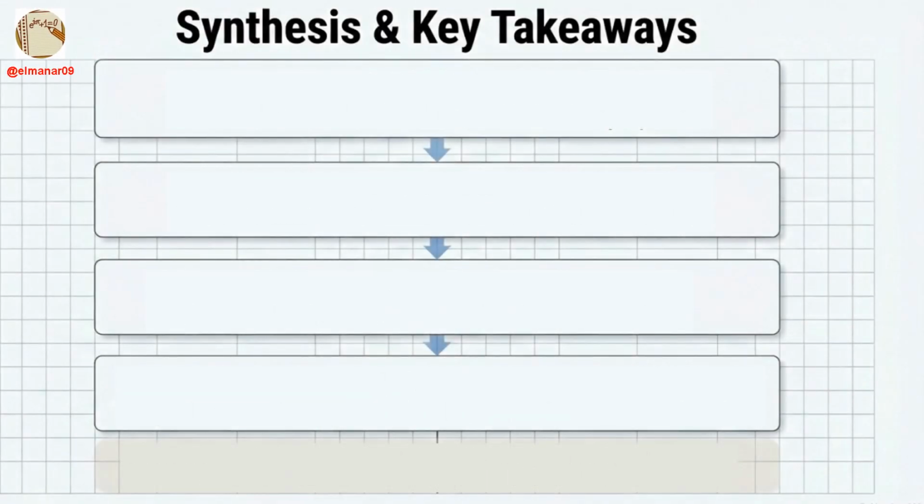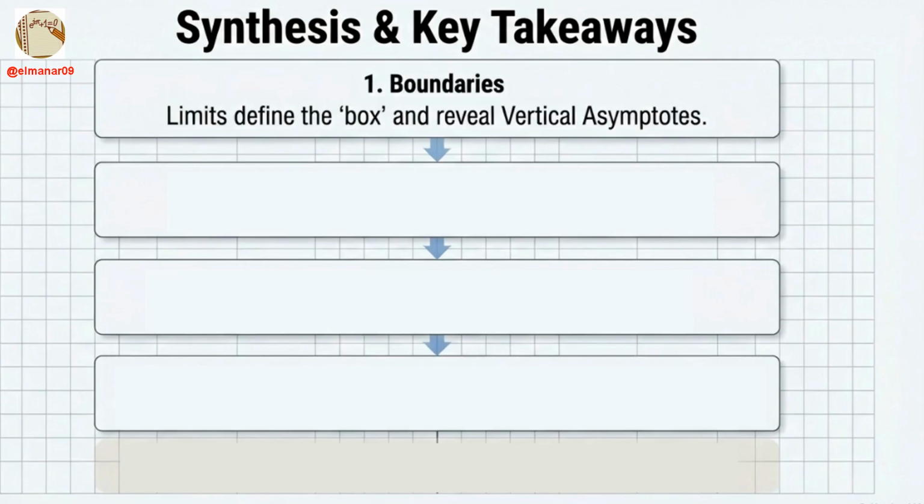Now look at the screen, my champions. This right here is the synthesis and key takeaways. This is where we bring everything home. We've been working hard, crunching numbers, and now we're going to see how all those pieces fit into one beautiful logical puzzle. This is the roadmap for mastering rational functions.